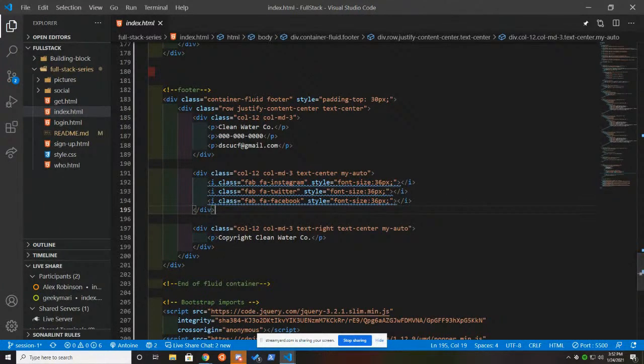Next is the last section for this part. If I were to inspect and change it to a mobile, smaller size, as you can see, it will stack up, because now the smaller ones take up 12 columns. And because rows are only 12 columns, they will go under each other. So that is how we are able to get this part to look like so.